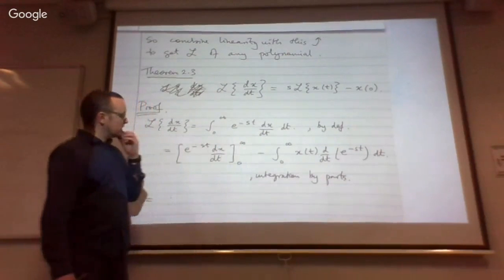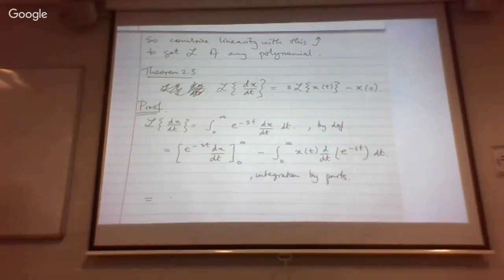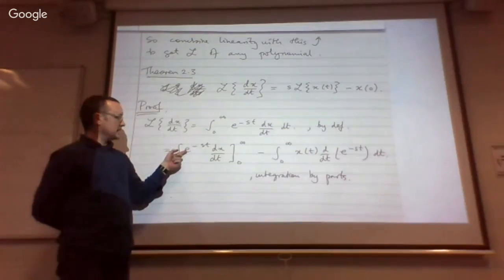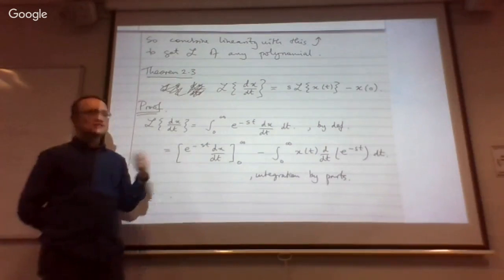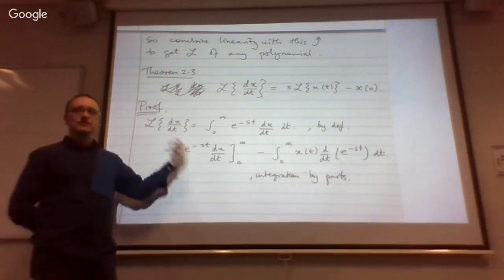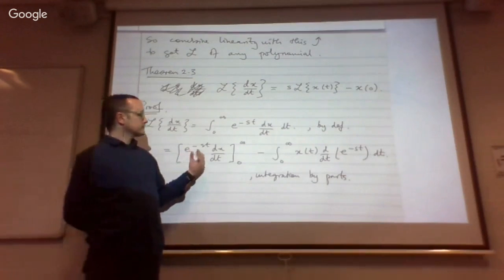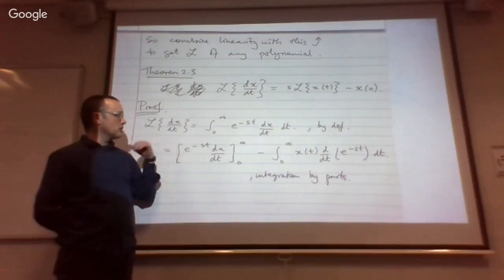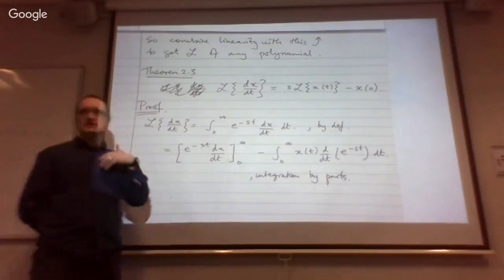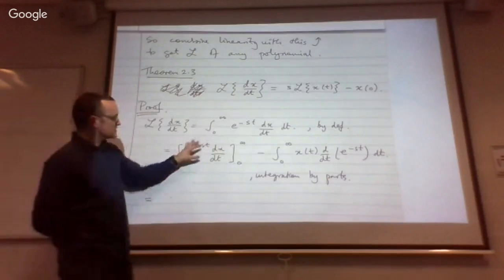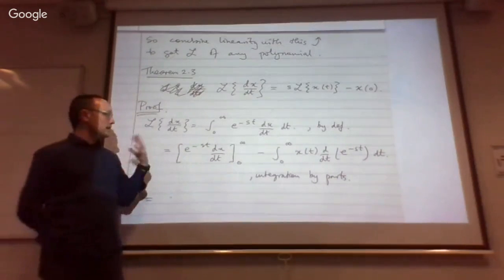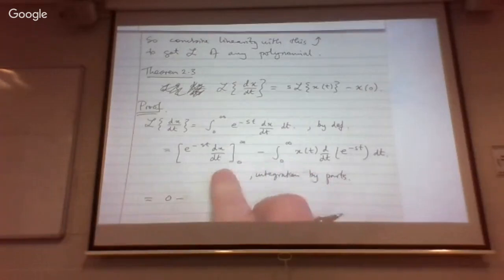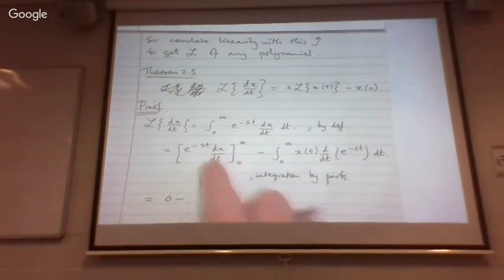We're taking the limit as t goes to infinity. And as before, the dominant term, at least when the real part of s is bigger than 0, is going to be this exponential to the minus some positive multiple of t. Well, that's going to converge to 0 very fast. Okay. And if x is a Laplace transform, then it's still going to converge to 0 faster. It's still going to overwhelm the behavior of x as t goes to infinity, whatever that is. So as t goes to infinity here, this square bracket term is 0. Then we have to subtract the evaluation at t equals 0. But at t equals 0, you've got e to the 0, which is 1, and then you've got the derivative.